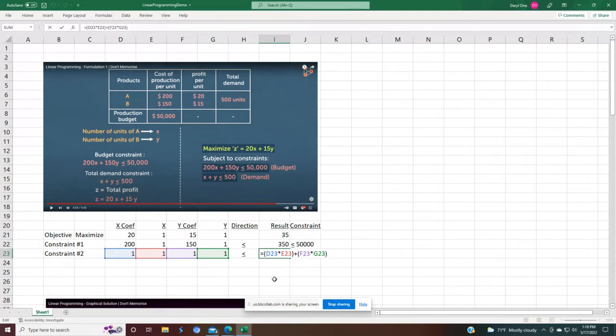Everything is a cell reference. And in this case, this is going to be less than or equal to, and this will be 500. And again, this is just for our reference, so that when we program this into the solver, it'll tell us what those numbers have to be.